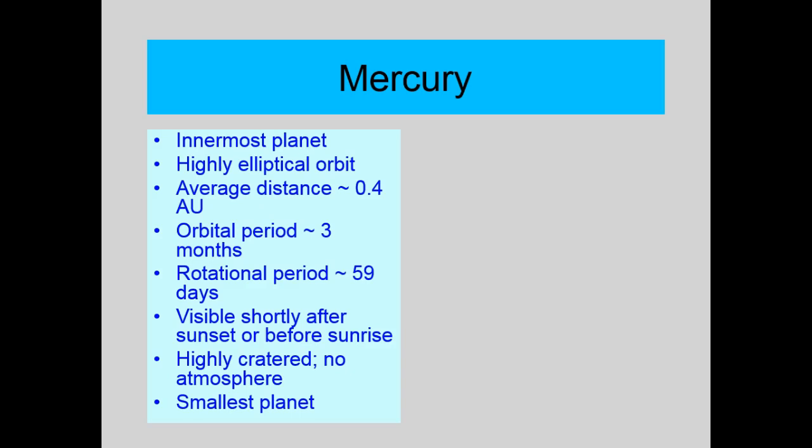Okay? Really close. Okay? Orbital period in months only takes about 3 months to go around the sun. Okay? We take a year, 12 months. So it's going around the sun because it's a much shorter orbit. Okay? But the interesting thing, its rotational period is almost 2 months. Okay? So therefore, it turns 1.5 times. So it has 1.5 days in its year. Okay? It seems sort of bizarre, but it is.